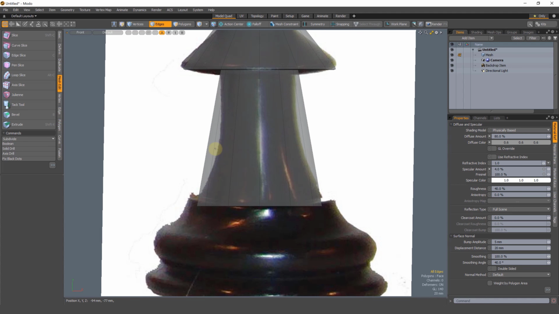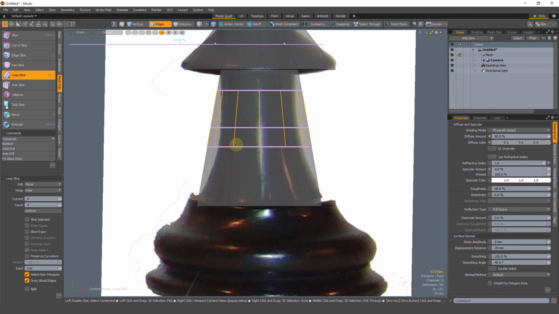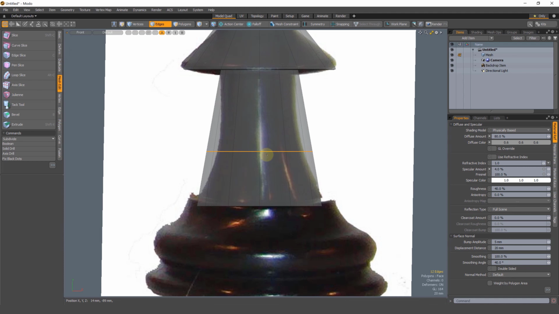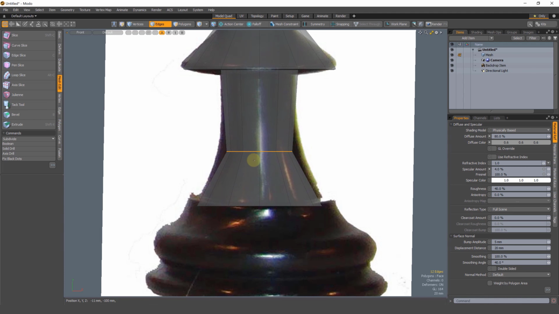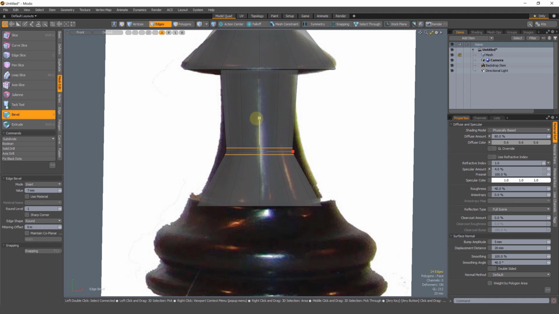So how I'm going to handle this curve is I'm actually going to do a loop slice. I have a bunch of weird settings, so we'll just set that back to 1. Put my loop about right here. Again, I'm just eyeballing this. Scale it in. I'm going to scale it in a little bit farther than I'd think that I'd need to. Spacebar to drop the tool. B to bevel. Grab the blue guy. And you can see how the bevel starts to come out and it makes this curved shape.